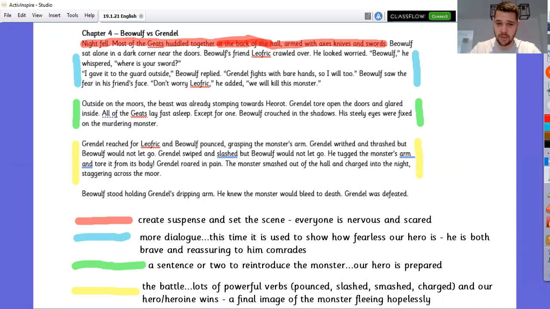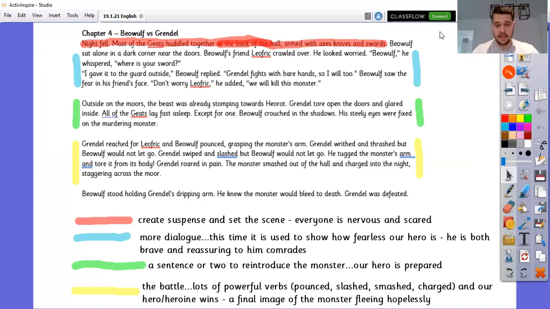So really focus on the powerful verbs. All of those are so effective. They're not really long sentences. Most of them are short sentences because it needs to be short and impactful. If we add lots and lots of description, that action gets removed. It doesn't say he tugged the monster's huge long arm. It doesn't say Grendel swiped with a blah blah blah. We don't need that. All we need are the powerful verbs, short, impactful sentences. So if you haven't finished that already, make that your first task today and pause the video here.